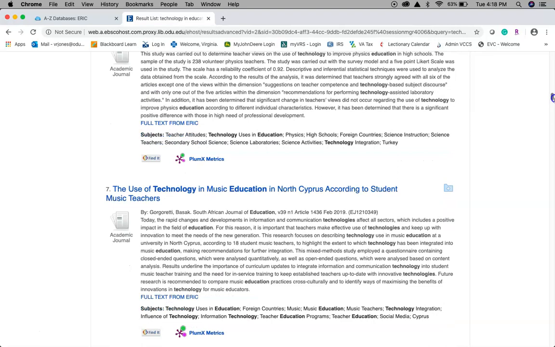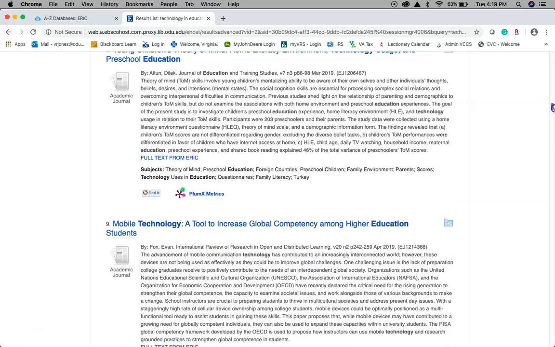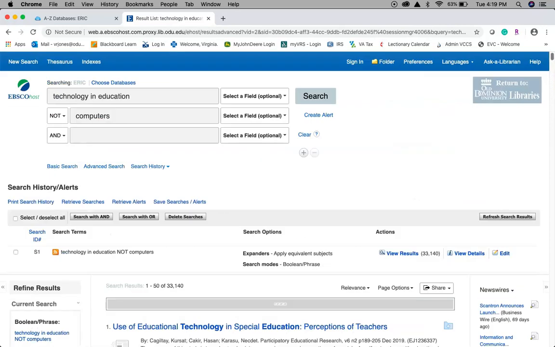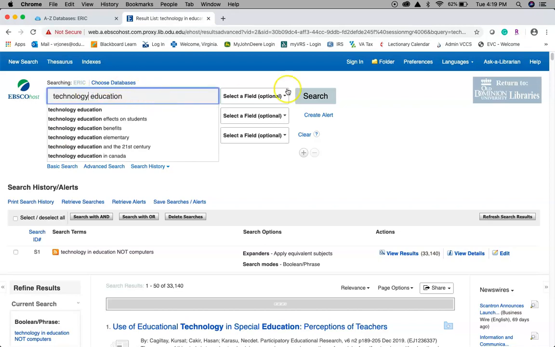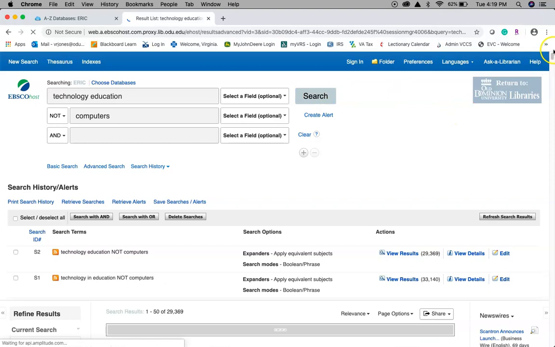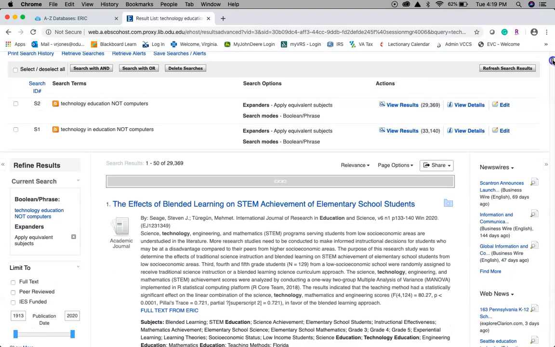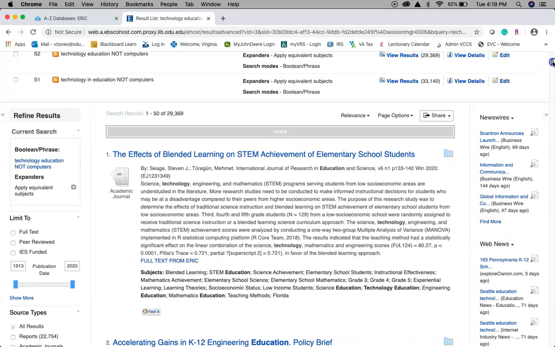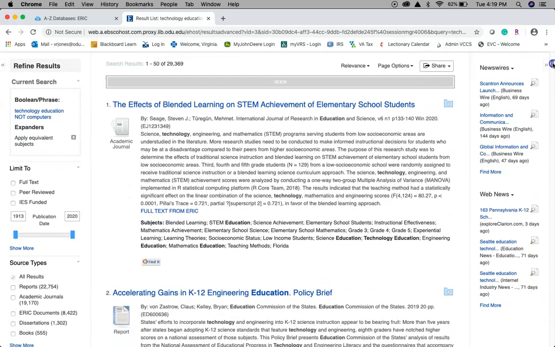So I might want to go back and clean this up a little bit because I don't see where it's giving me what I really wanted. Let me just try technology education instead of technology in education. Maybe that would clear it up a little bit. The effects of blended learning. Now it's a little closer to what I was really looking for.